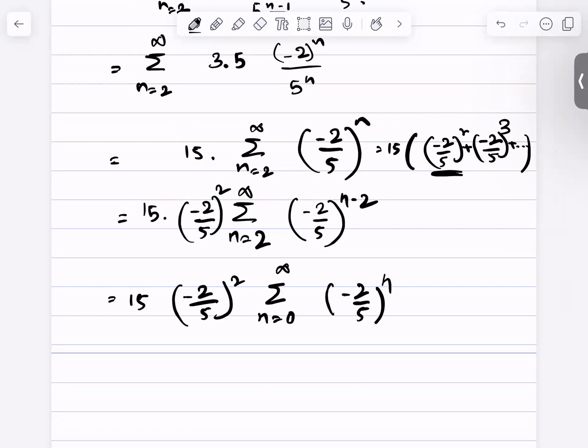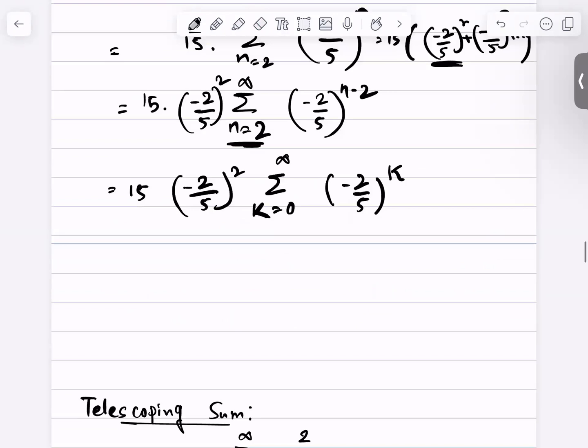This is basically a simple substitution of variable. Or if you feel uncomfortable with this, what I can do is take k to be n minus 2. Then n minus 2 is k there on the top of -2 over 5. And now, n starts from 2, so therefore k will start from 0, right? When n equal to 2, my k is 0. And when n equal to infinity, my k is also infinity. So therefore I have just changed the variable. If you feel comfortable this way, then you can use it, fine.